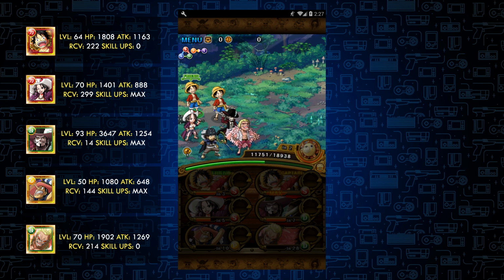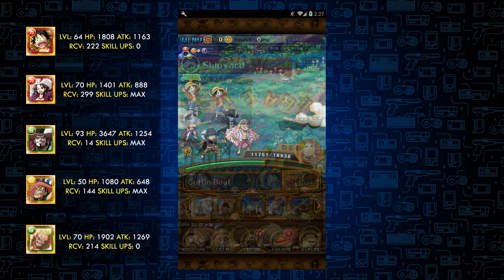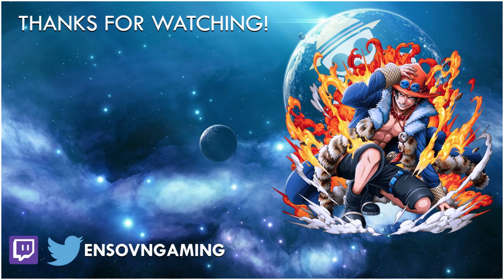Well, that's it. Hoping you found this guide useful and you can get your own coffin boat. It's a super powerful boat for slashers and, even if you have legend slasher captains, it's still super good. It took me about 300 colos to max it, but hopefully you have a little better luck than I did.